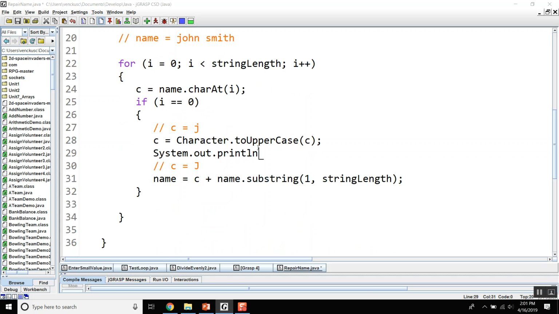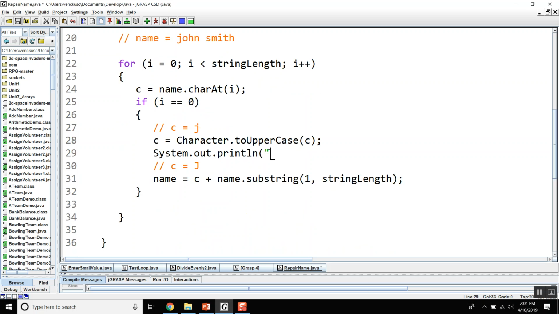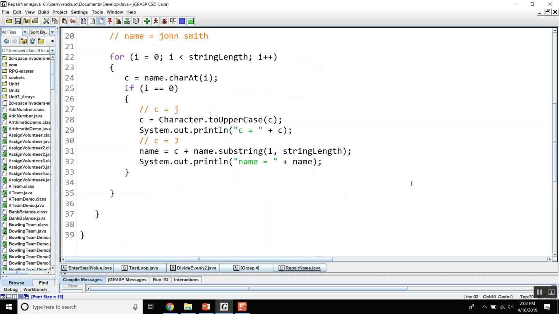Then you know what's going on. C is equal to what? C. Okay. And then finally, I'm going to come down here. I'm going to print this out. And it'll do it for each one if you want. So if you're never sure about what's going on, you should look at a lot of my old code. It's got print statements all over the place. Name is equal to quote plus name. Okay. All right, let's just see if this works.